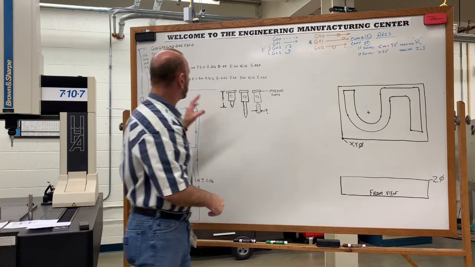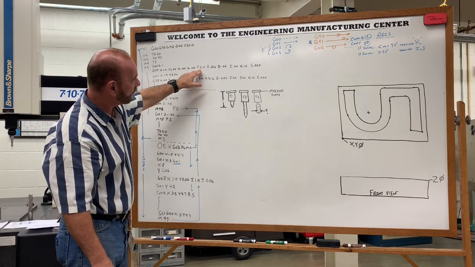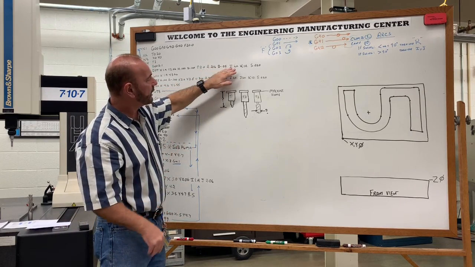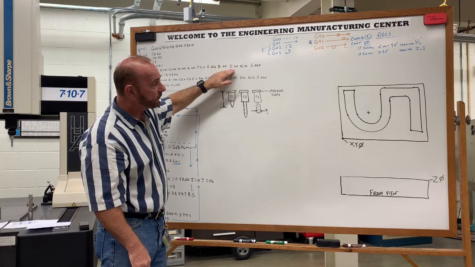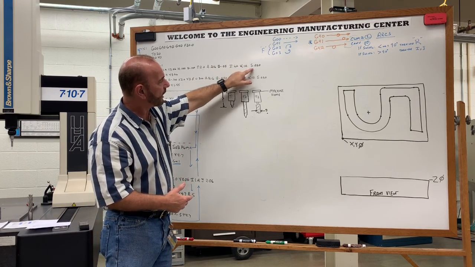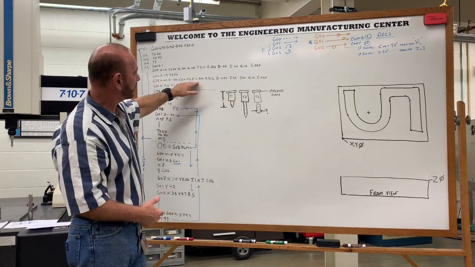That was all done in a single line command, and each one of these variables told it what the diameter of the tool was, how much it needed to step over, what the step down was, and also the feed rates to rough it at, to finish it at, and when it was doing its finish feed rate, how much stock it had left in order to do that finish cut. Same with the rectangular cut.